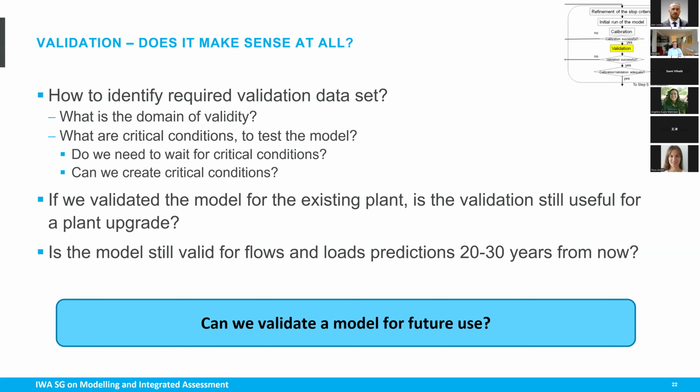Does it make sense to spend a lot of time on validation if we know we apply the model to a different technology, so basically a different plant with different influent characteristics? Does that make sense? Yeah. So can we validate a model for future use?